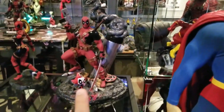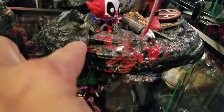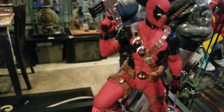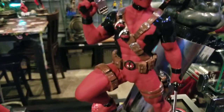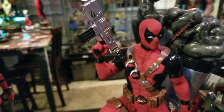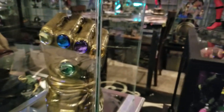This was a kit put together. I got it at Toys R Us and painted it. You have to paint it because otherwise it's just gray. Like, literally like that gray right there. And so I just ended up having fun going to town, testing my artistic abilities. I did a review on it. Someone's like, dude, how much would you charge to do one? It's like, oh, never thought of that.